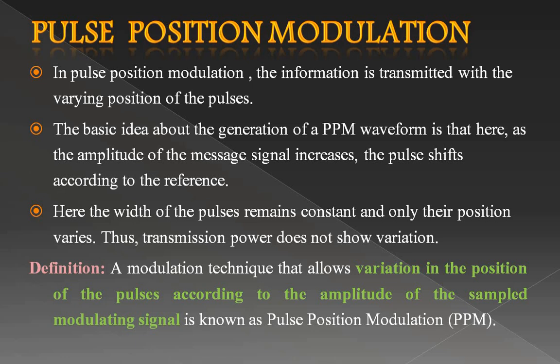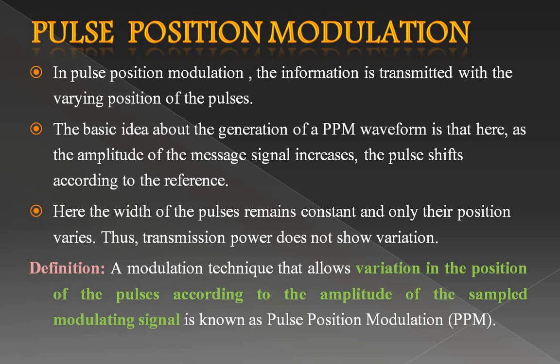So your whole data, or the message or the information, is transmitted with the varying position of your pulses. Clear? So the basic idea about the generation of the PPM waveform is that as the amplitude of the message signal, meaning your sinusoidal waveform, increases, the pulse is shifted according to the reference. Okay, this is how you will be moving.